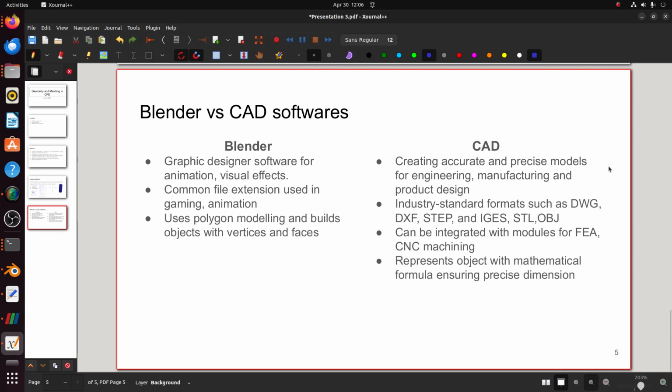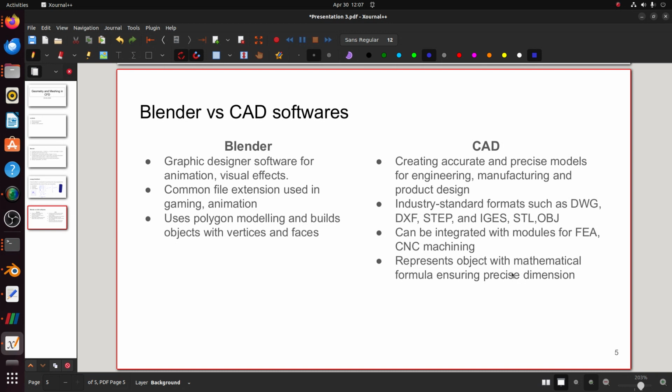What I've seen is that when you make circles or cylinders in CAD, for example Gmsh, it is super smooth. But with Blender, you always have to specify the number of steps, and everything is interpolated, like piecewise linear interpolation. So is there something at the heart of it that is different between CAD and Blender in that aspect? Sir, I guess it is the mathematical formula. For a circle, it uses the definition of a circle, the equation of a circle, to store the information. But here everything is vertex-based.